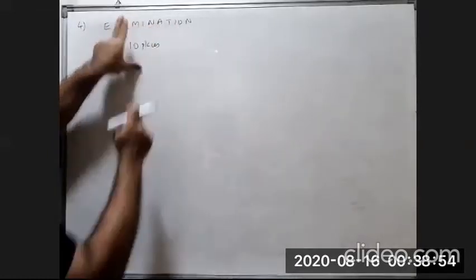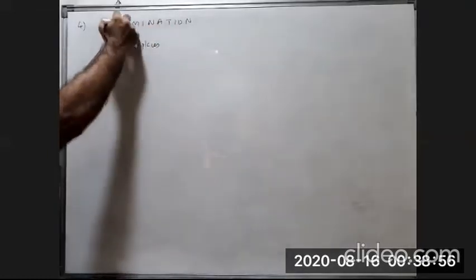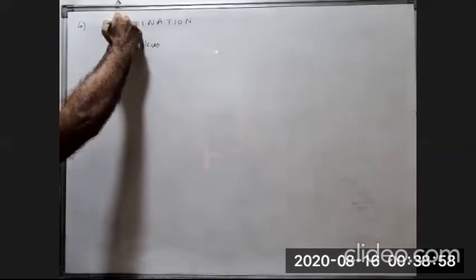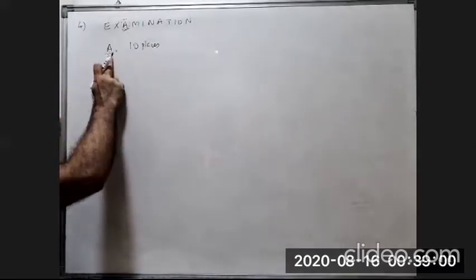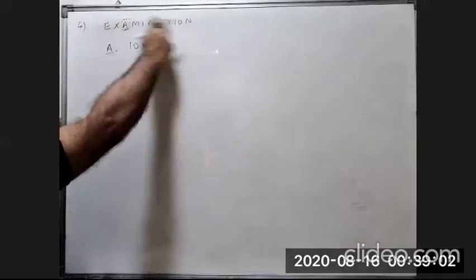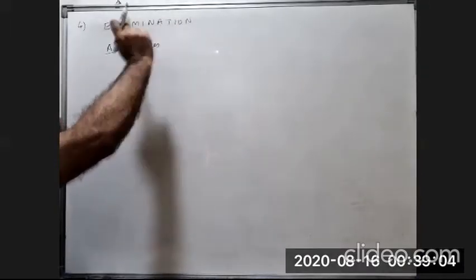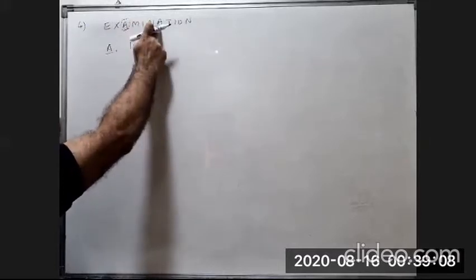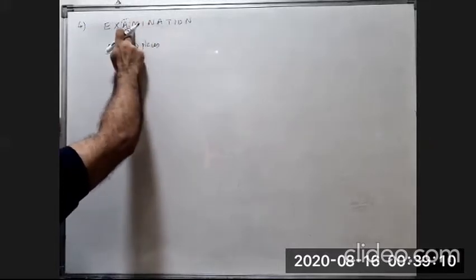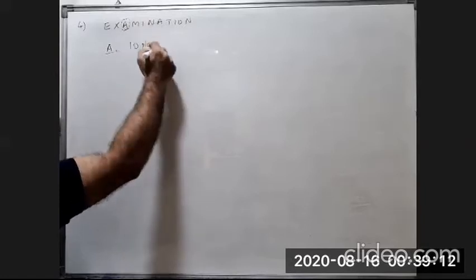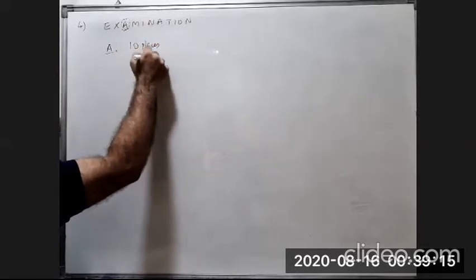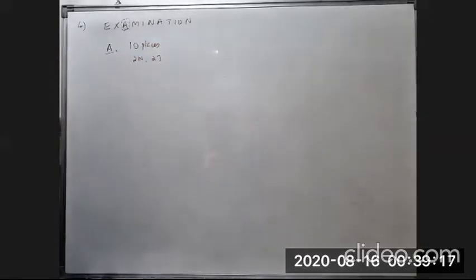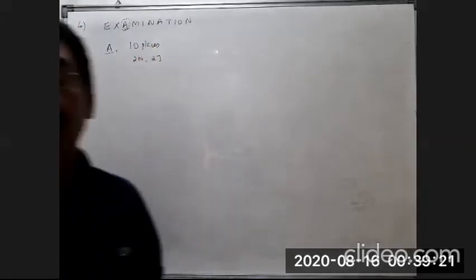These 10 letters have to be arranged, because this A is already gone. We fixed it. In those 10 places, how many are repeating? A is not repeating. E, no. We have 2 N's and 2 I's. So the total number of words will be 10 factorial. So write it.